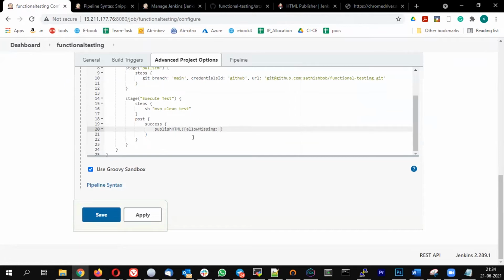Always link to last build is also false. Keep all is also false. Report dir.